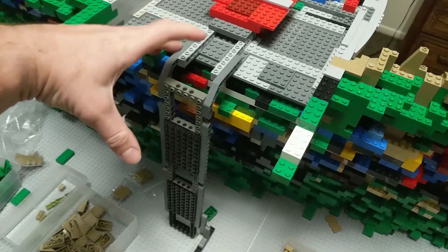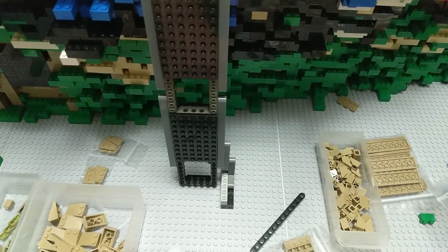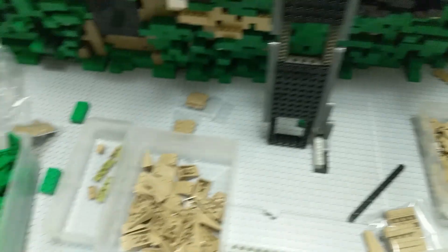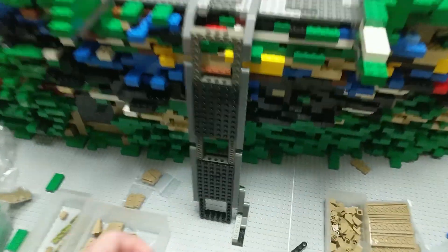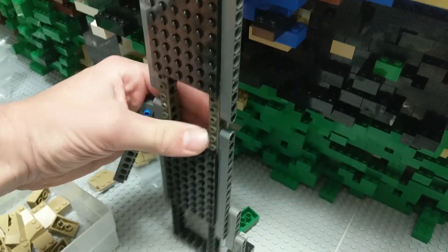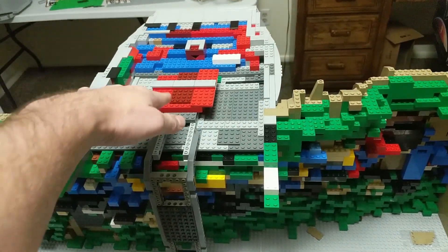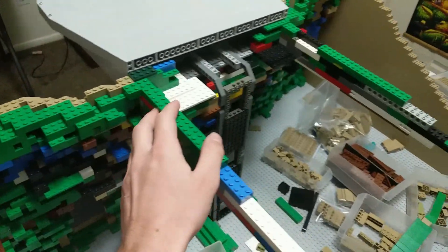Last but not least, I'm going to be working on this little stability brace right here - I'm going to scoot it back a little bit. I'm using a combination of technic bricks as well as technic pieces. If you just use the pieces they're slightly bendable, and the more you stick together the more bendy they get. Whereas if I have these bricks in between it really helps strengthen it. This thing doesn't really bend - it's very rigid. I need that because any kind of bend here is going to reflect in the front of the platform and allow it to sway, and I need it to be very rigid.